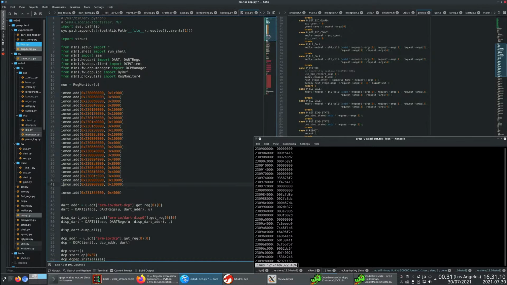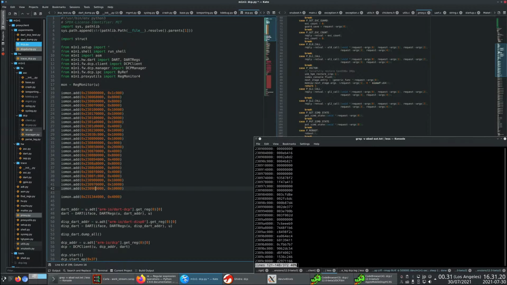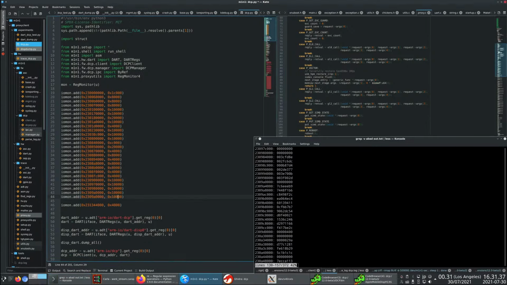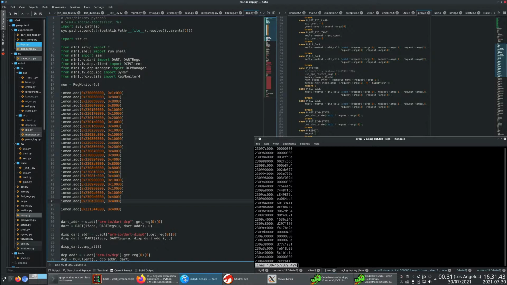There's stuff at 9.7. Let's just do 4 pages there. 9.8 looks like more colors again. 9A might be interesting. Nine D has something. A3. And then we go to B8.